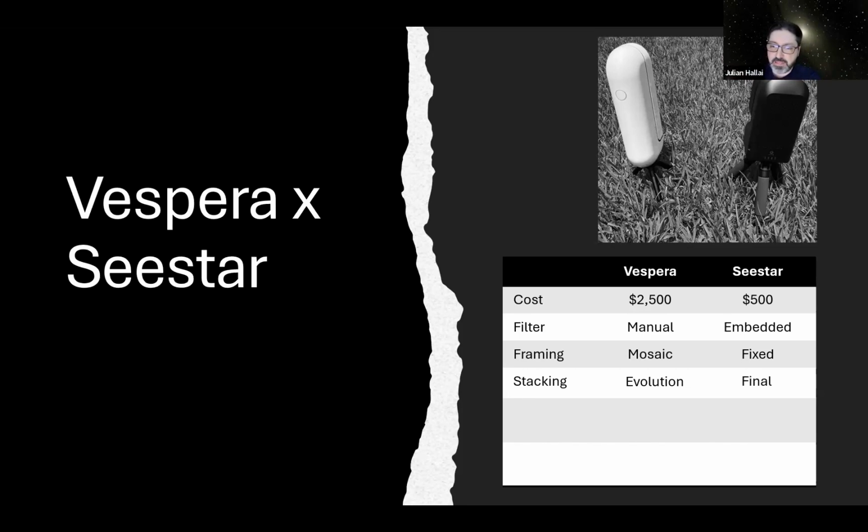Then in terms of stacking, the way all of them work is we are getting photos of 10 seconds in duration, and that's the standard. At this point, we can actually tweak those settings, but the out of the box setting is 10 seconds of exposure, and you keep taking those 10 second exposures and you're adding them together, you're stacking them, and of course the app does that automatically.